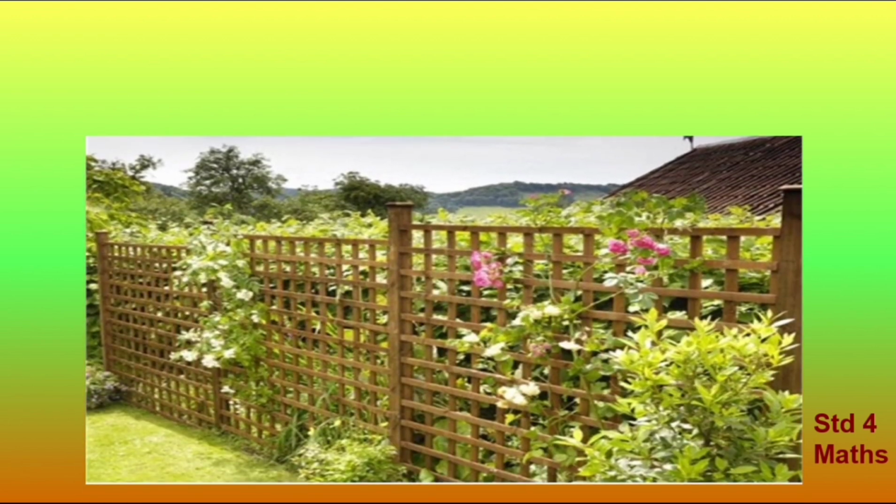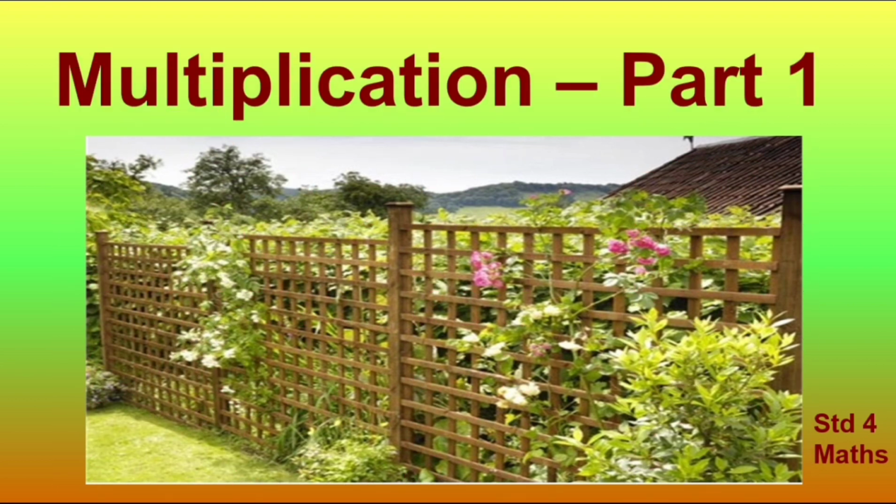Today we will be doing a lesson in maths. Now what is this we see on our screen? The wooden structure that you see is called a lattice. The crisscross fence that you see is called a lattice. So today we are going to be learning multiplication by the lattice method.